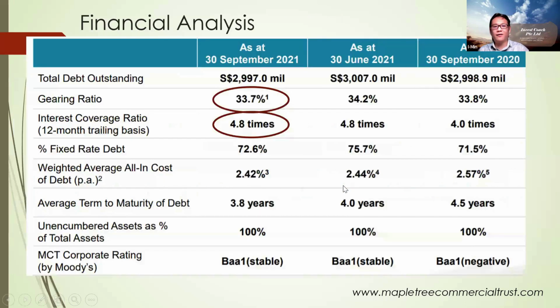Then of course, same thing, we have to go for financial statement analysis. For REITs, I only look at two ratios. Gearing ratio, less than 40% pass. Interest cover, more than 3 times pass. So my criteria is gearing ratio less than 40% and interest cover more than 3 times. So this is definitely a pass.